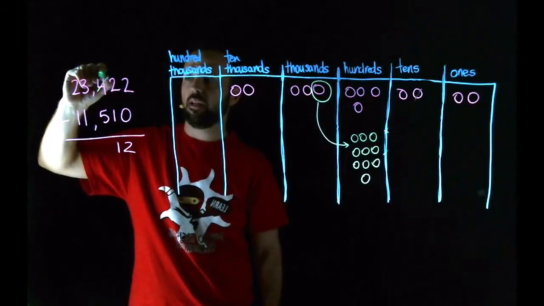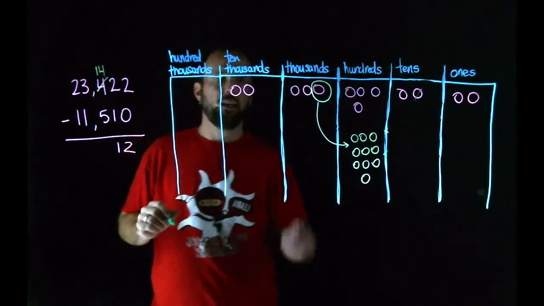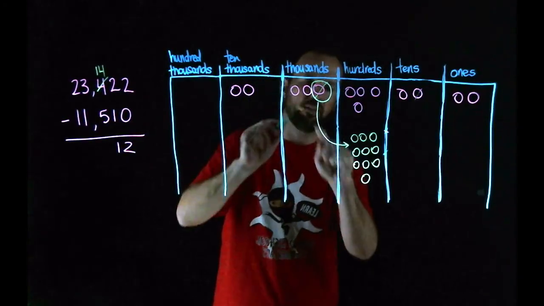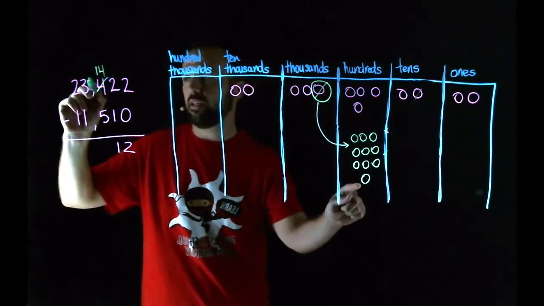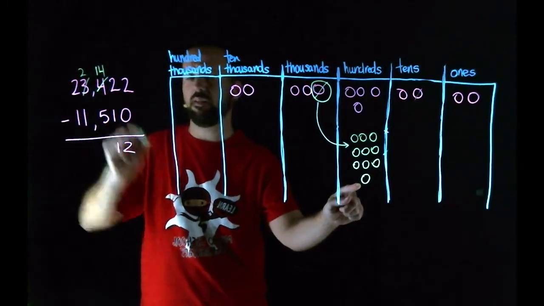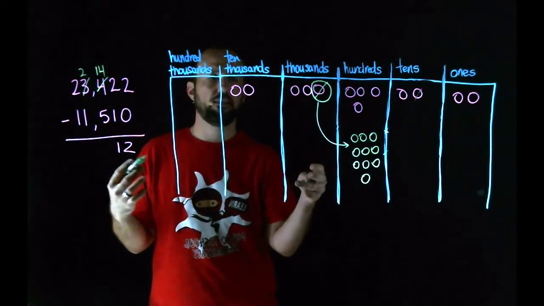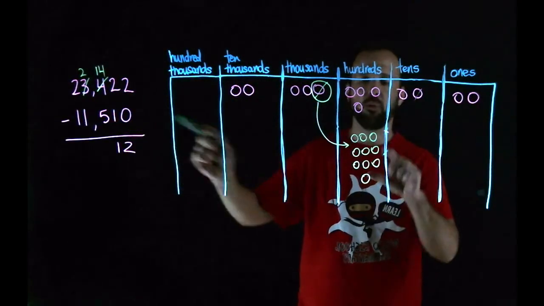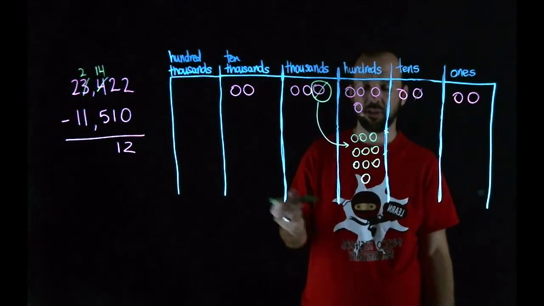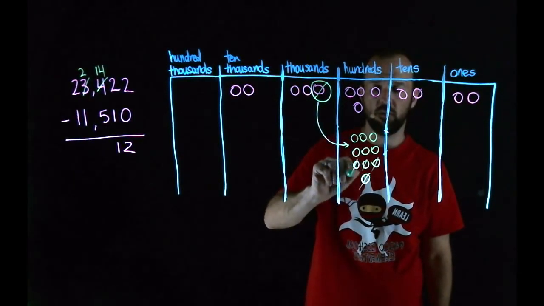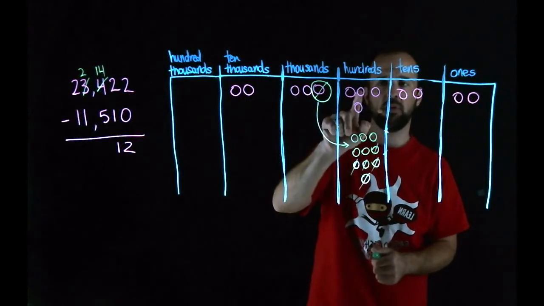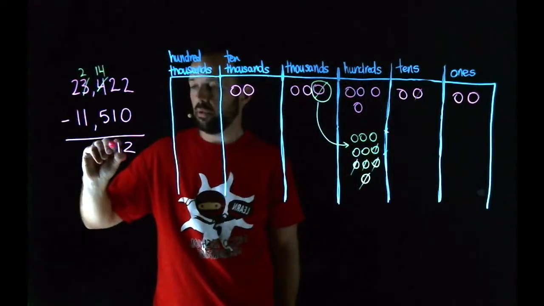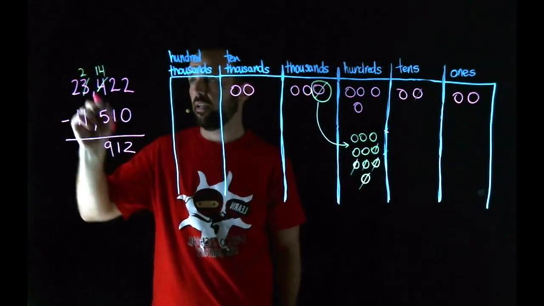I no longer have 4. Now I have 14. Along those same lines, I don't have 3 thousands anymore, right? Because I took this 1,000 and unbundled it and put it over here. So I don't have 3 thousands anymore. Now I just have 2. But because I did that, I can now subtract, right? Can I subtract 5 from 14? Can I take 5 away from these 14 hundreds? Sure. 1, 2, 3, 4, 5, which would leave me with 1, 2, 3, 4, 5, 6, 7, 8, 9. So I would have 9 left there. I'm going to put a 9 over here. Perfect.